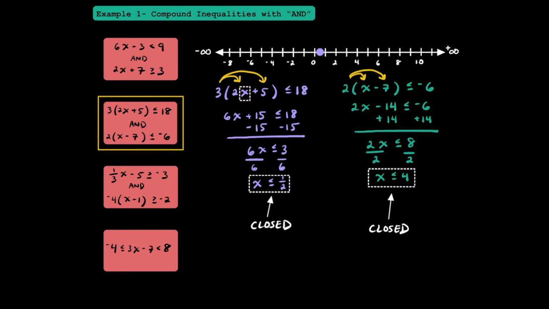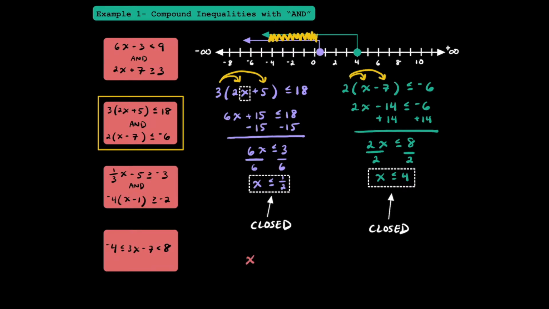For this purple inequality, I'm going to put a closed circle on 1/2 and draw an arrow to values that are smaller than it. For the green inequality, I'm going to put a closed circle on the 4 and also draw an arrow to the left. While values like 3 or 2 or 1 work for the green inequality, they don't work for the purple one. Remember that we're looking for values of x that are going to make both of these inequalities true. Any number that is 1/2 or smaller will actually satisfy both of these inequalities.